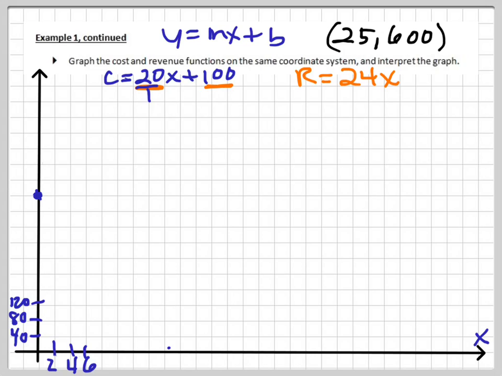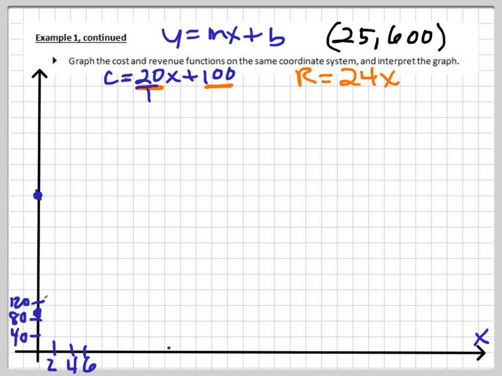Alright, so let's try this. We still have an intercept of 100, and now I'll kind of have to estimate where that is on my axis. Since I have 80 and 120, I'm between there. Exactly halfway actually, so that would be about here. And then I still am going over 1 and up 20. So I would go over 1, up 20.